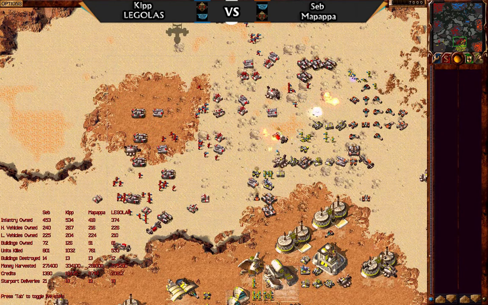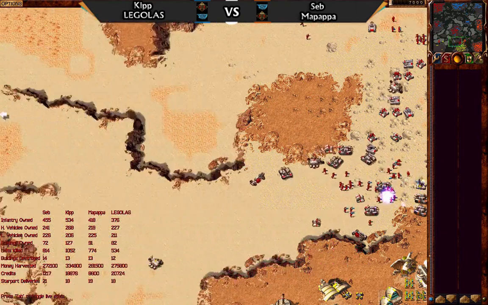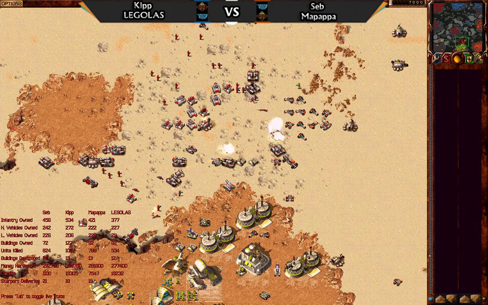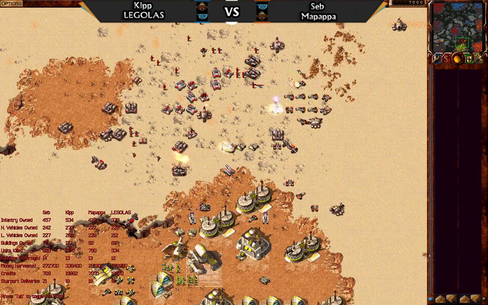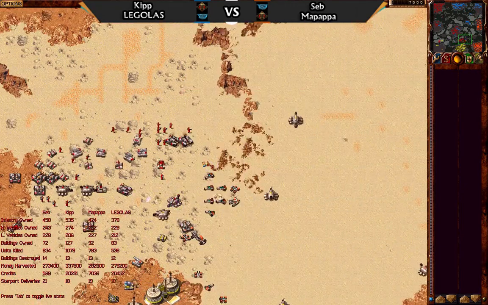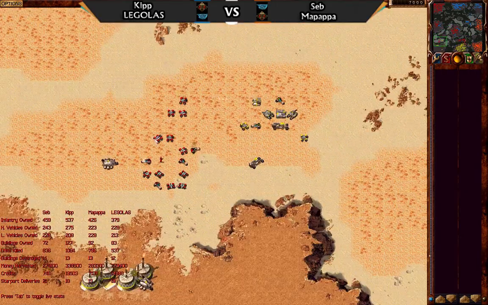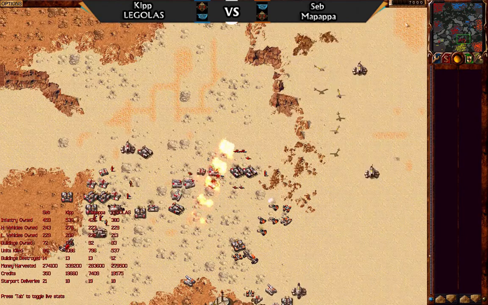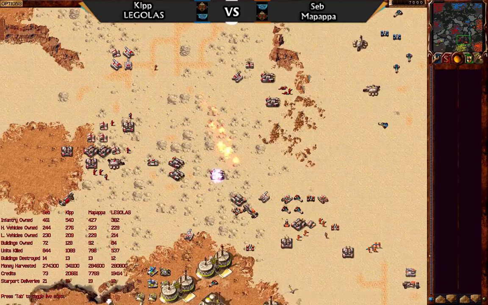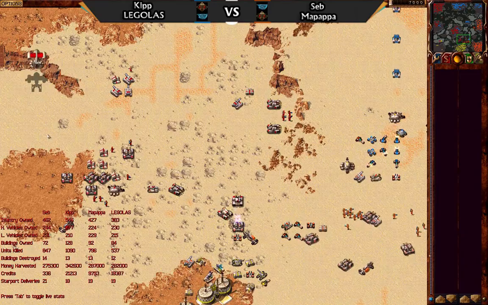But this is the main problem that the bottom team has. This group of units from Keeper, who's completely keeping Seb under control. Seb's not able to expand and get more spice, and we can clearly see he's running out of money here in the bottom left corner where the statistics are being displayed. This group of units is preventing Seb's harvesting on the left, and the main army of Keeper is preventing it in the middle.